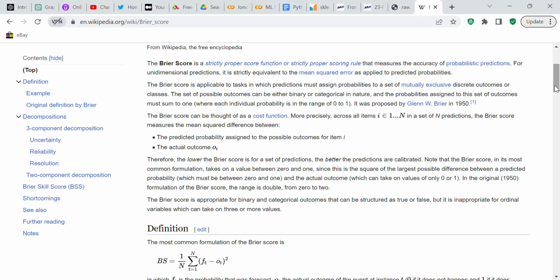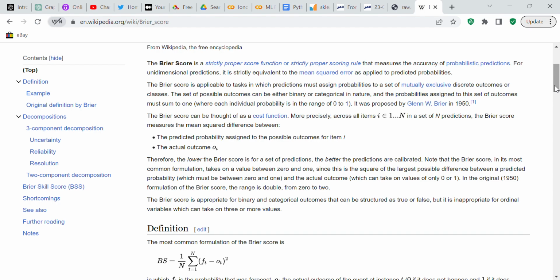Note that the Brier score, in its most common formulation, takes on a value between 0 and 1, since this is the square of the largest possible difference between a predicted probability, which must be between 0 and 1, and the actual outcome, which can take on values of only 0 or 1.